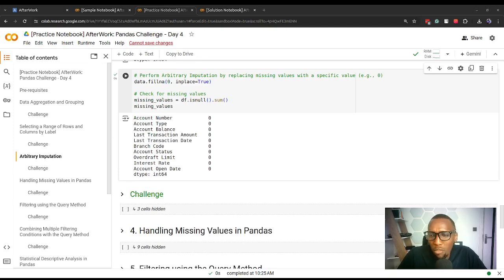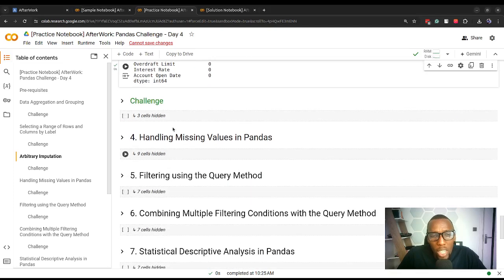So arbitrary imputation depends on whatever use case you might have, but in many cases you can explore other methods. You'd first probably want to determine what those records with missing values are, then be able to do some further operations on those, or impute using arbitrary imputation, or by mean, by mode, or you could decide to drop those missing values. You could decide to impute them by machine learning techniques such as KNN or random forest, etc. Right, pause the video and then work on the challenge.